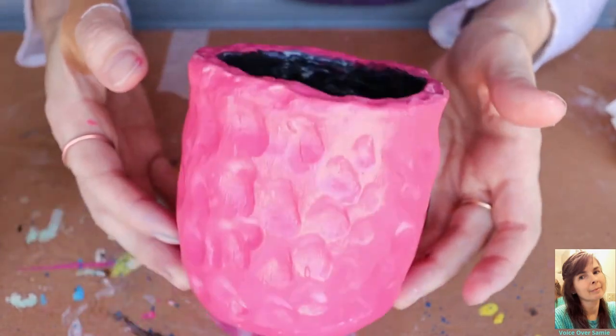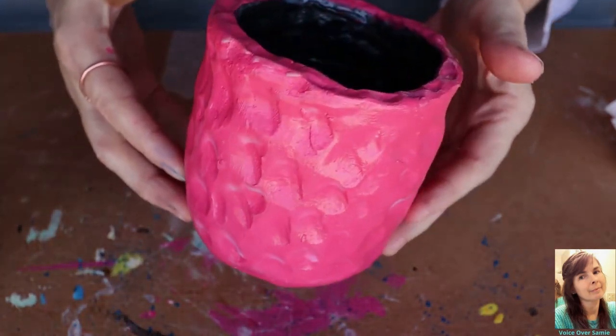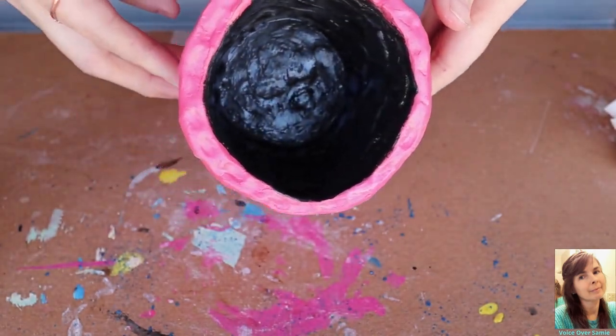This is looking really good. It's nice and shiny on the outside and on the inside. Great job.